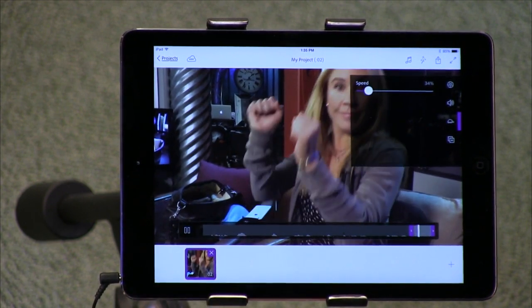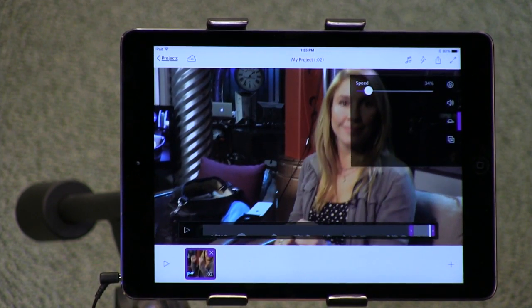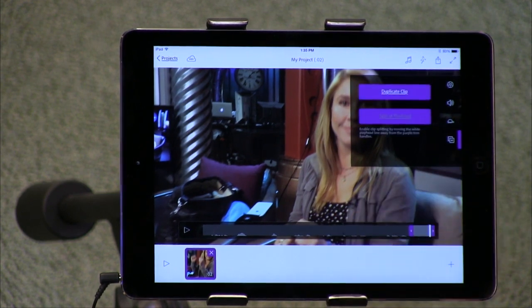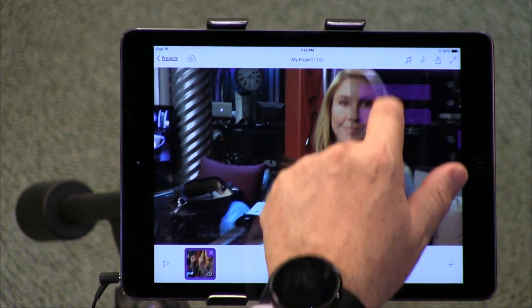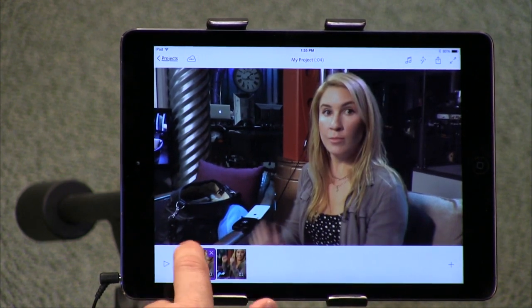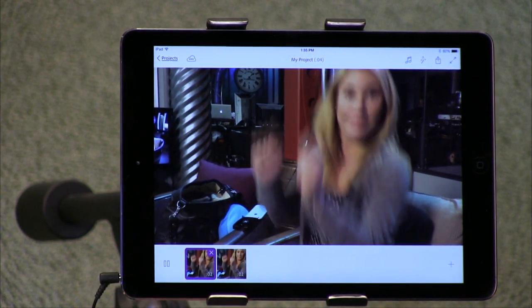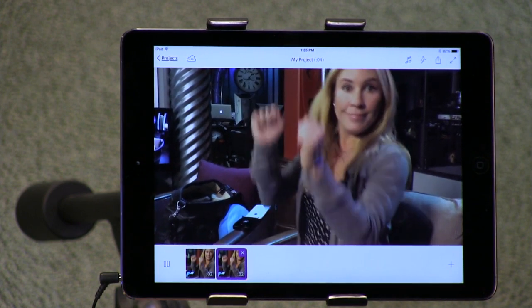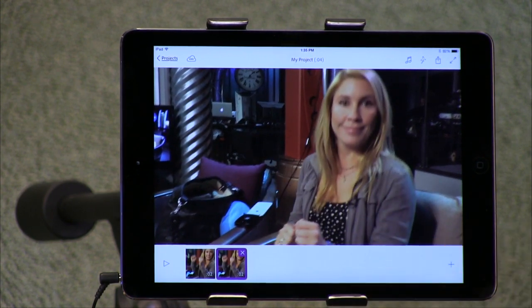So you get the idea. A lot of this you can do with the in-camera stuff that the iPhone offers. But first of all, it's more fun to edit on the iPad. And I could duplicate the clip, so I could have double jumping. That'd be kind of fun if we just start here and we have you jump twice. Sort of like a Max Headroom type thing? Yeah. There you go. Done.